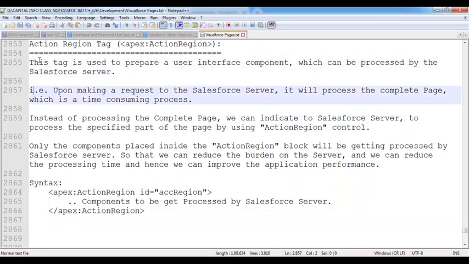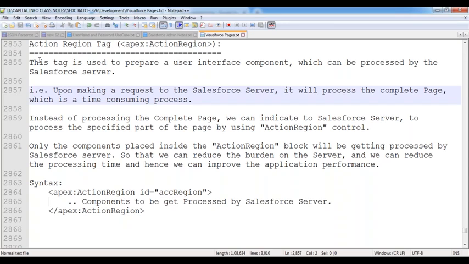So what is the difference between re-render and action region? Re-render is only to refresh this part on our side. But this action region is for the Salesforce server side. That means don't process the complete page request, please process only that particular part.